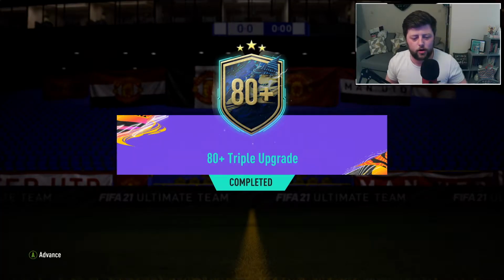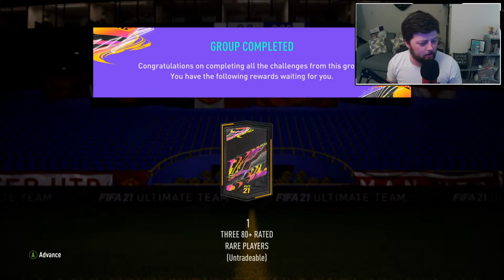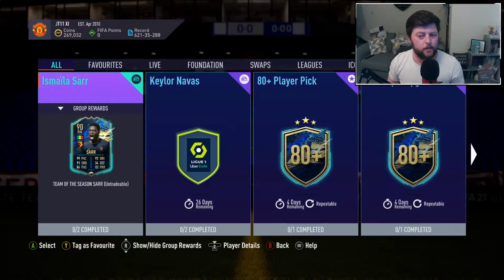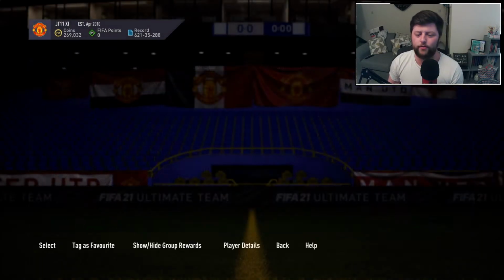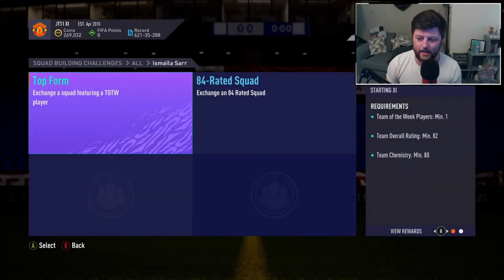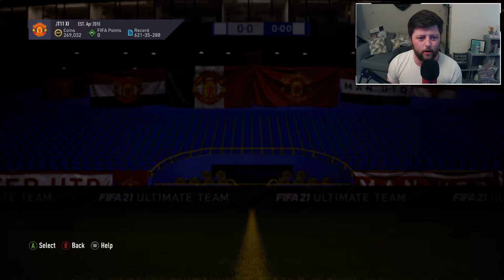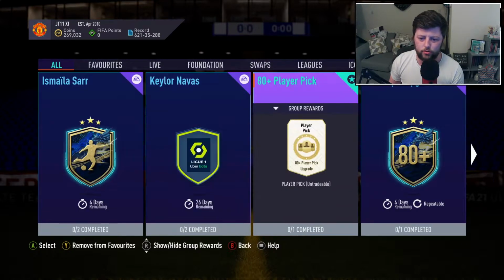Today we have got more upgrade packs, and I did not expect them out. Literally, what day are we on? Sunday. So it could be that we see them Sunday. I don't know. We did get Sar as well, which is pretty sick. Obviously a 90 rated right wing for an 82 rated squad and an 84. So we will be getting that done. One team of the week is required on the 82, which is absolutely fine.